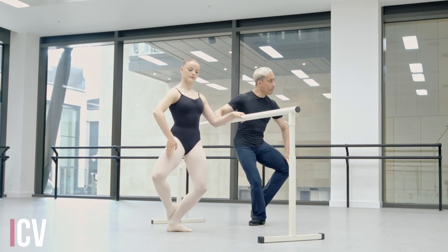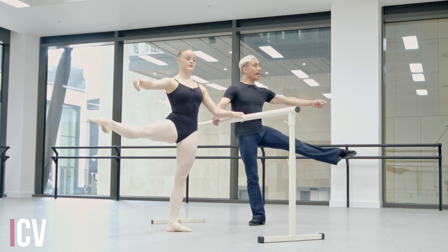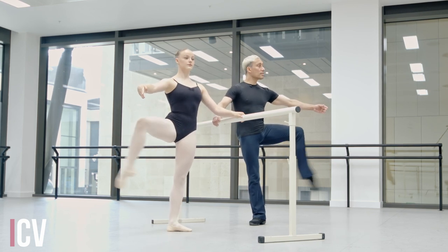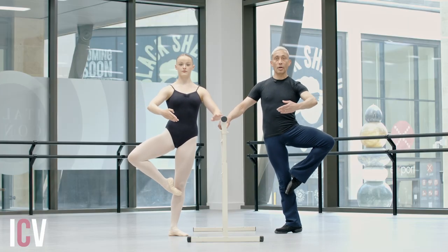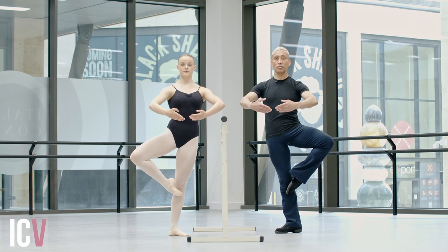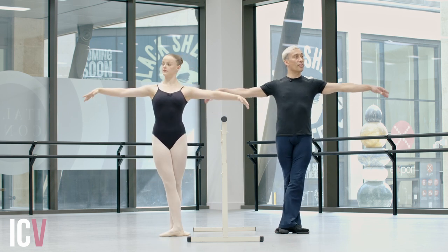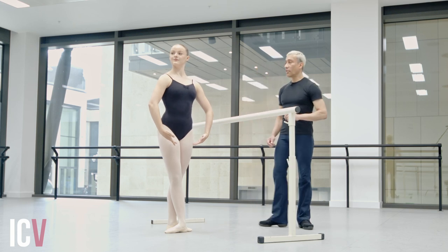Repeat from the back, battement fondu, derrière, coordinating the arms and legs on the and, single, single, double, bring it into pirouette position. Weight should be nice over your supporting toes. That's very good. Little balance, two, three, four, close into fifth and lower down. Head away again. Have we got that?